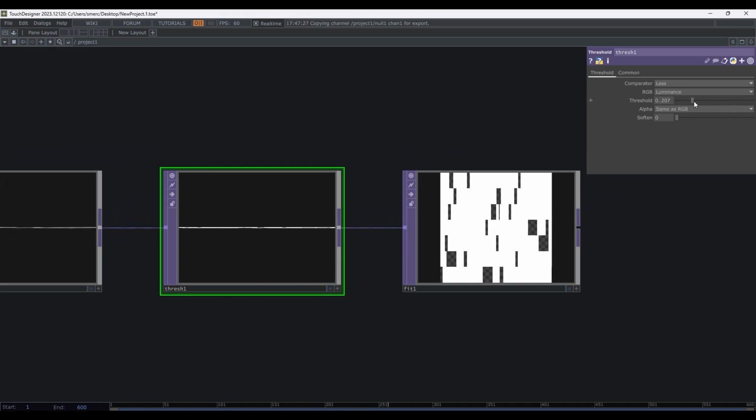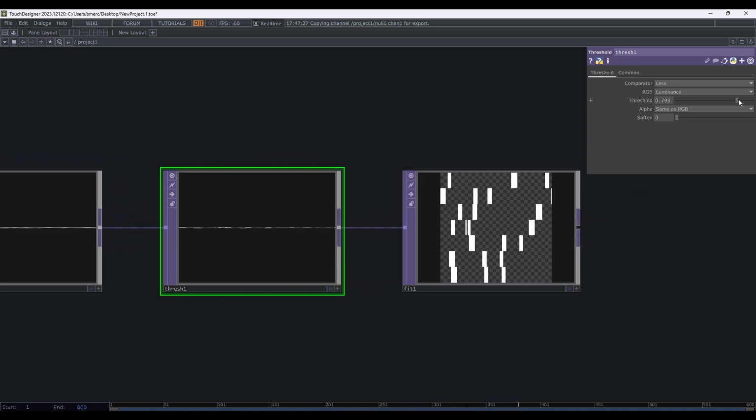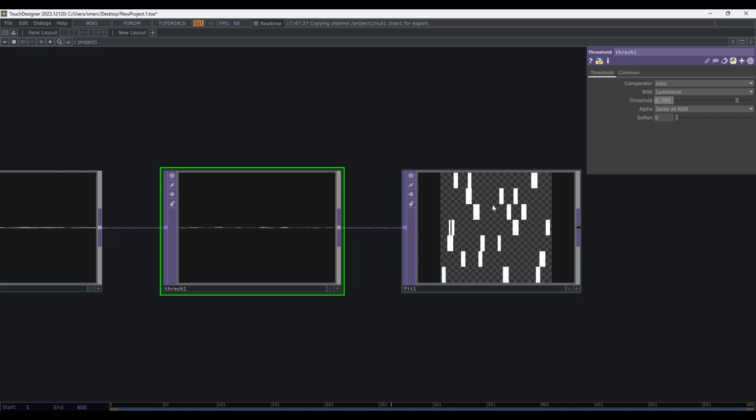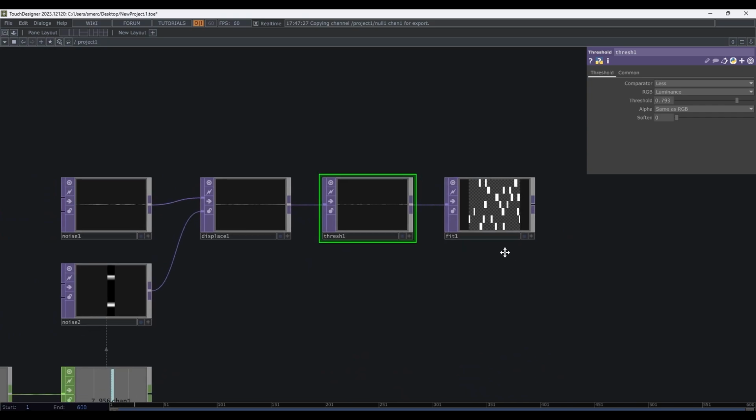We can maybe increase it. Yeah, this is nice. If we imagine that each one is a note, and when it crosses the middle, it triggers a note, it seems like a nice rhythm. We'll hear a bit later.